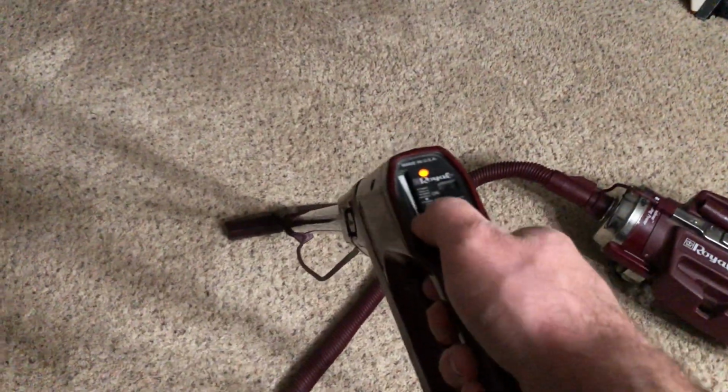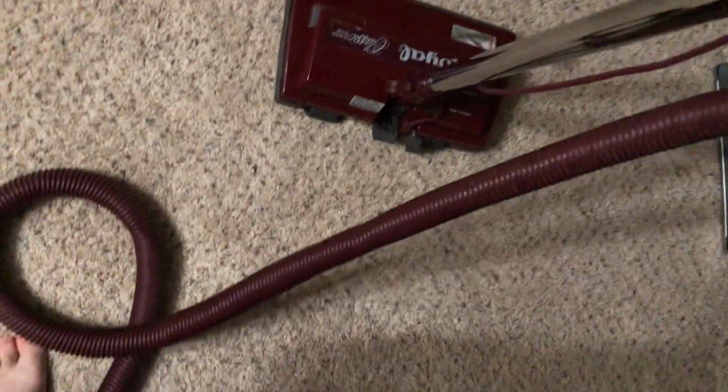And if you want, you can just turn it right up to full power, to use the full amount of suction on your hardwood floors. And when you're done, just simply hit that button to release it. Then just pop it back in its spot. I like to rotate this around while it's on the holder, just to get it up and out of the way, the connection. And then just simply reconnect this down into the head of the vacuum, and it snaps right in place like that. Now, back to cleaning your carpet. And up to full power.